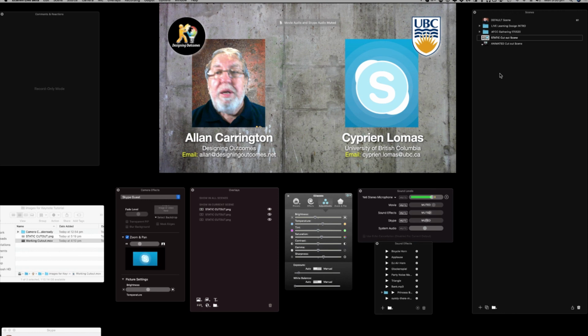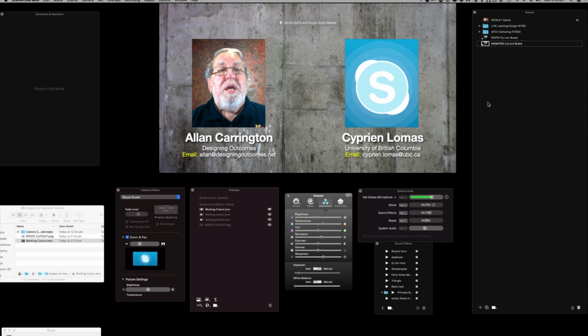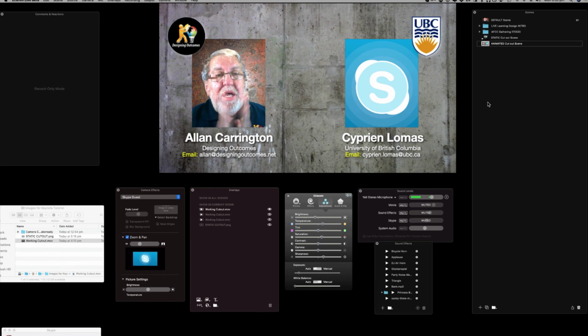There's your static one, and then you change the scene. And bingo, we have animated logos that come in, and the holes are there, the cameras are working. You can do whatever you like there in Keynote animations, and everything works. Okay, now I hope it's clearer.